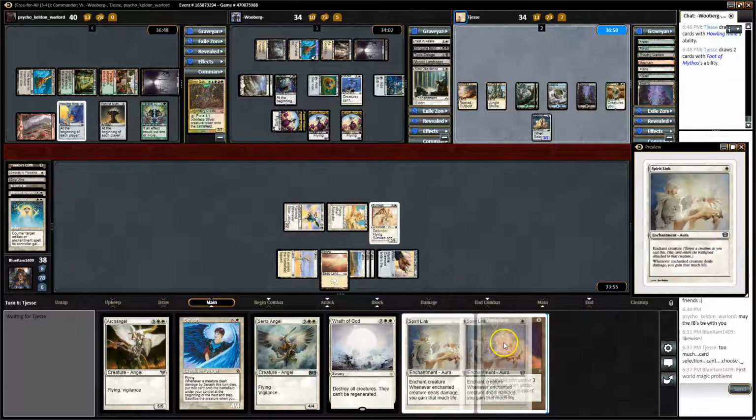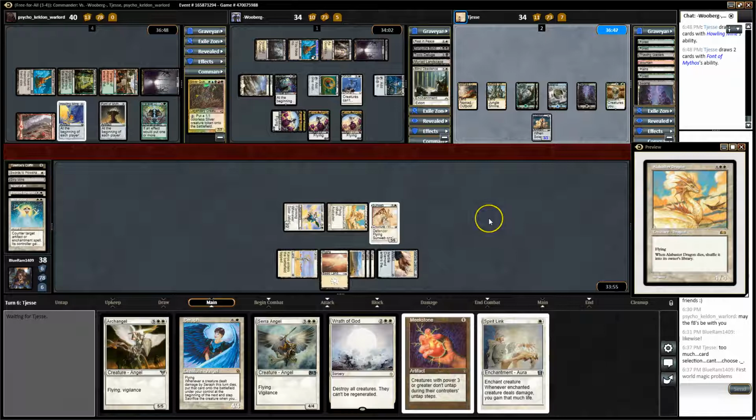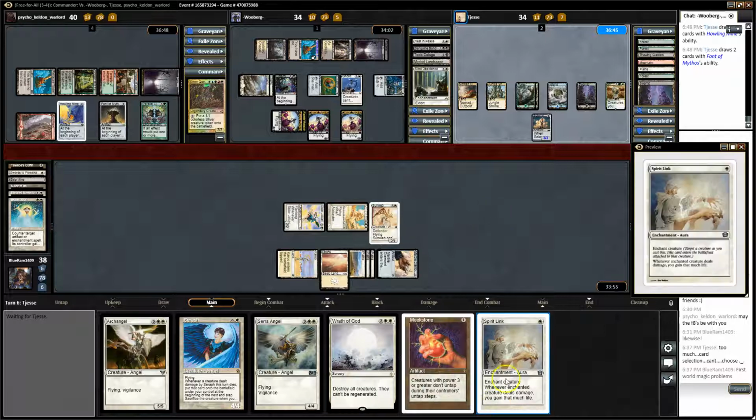Spirit Link is for sure going on that dragon, though. Oh no. Actually, no, wait. Did I not put the Spirit Link on it because I thought that the Progenitus might be coming down? Do I actually have that much foresight? I might have that much foresight. And, uh-oh, what's going on here? It's Progenitus time?